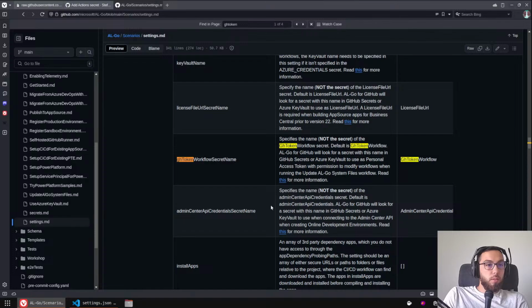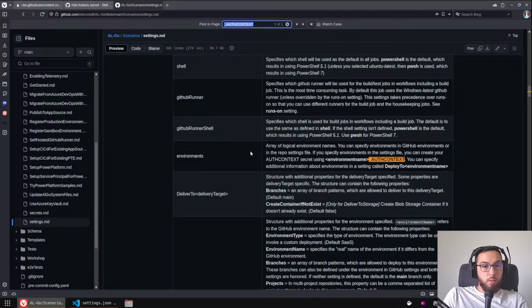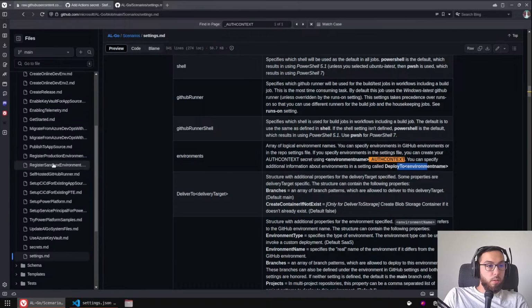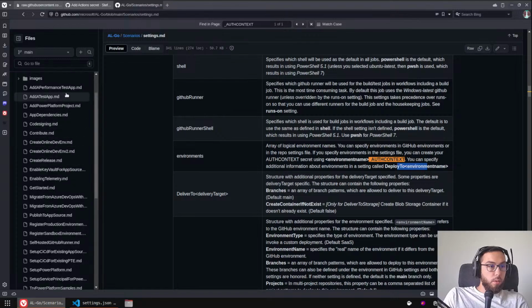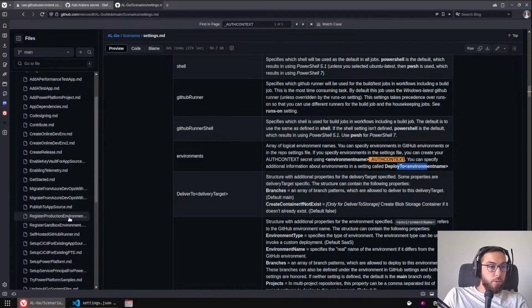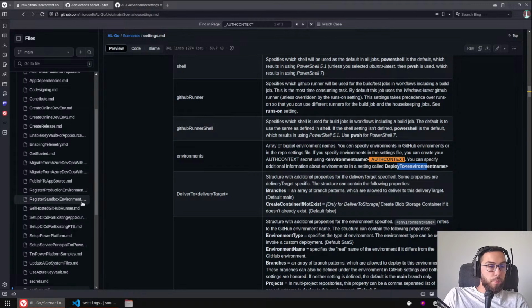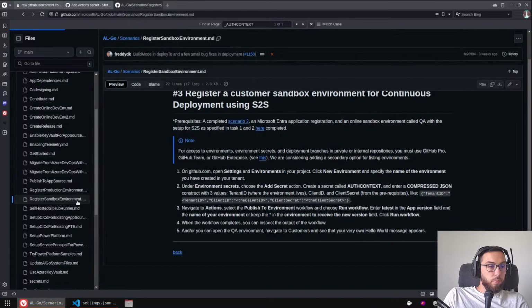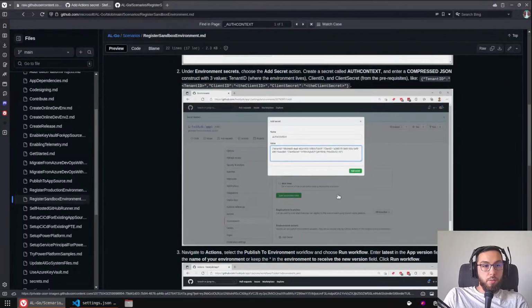And let's go back here. Environment name _ auth context. Yeah, deploy to. And I wanted to see whether there is somewhere an explanation on how to generate those.